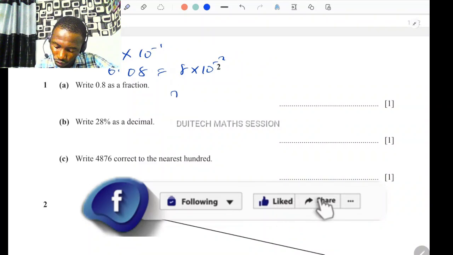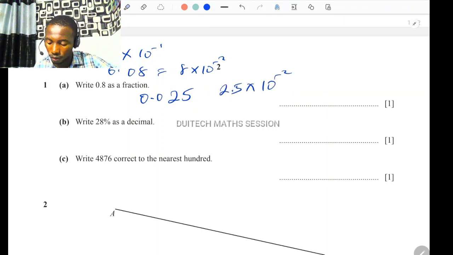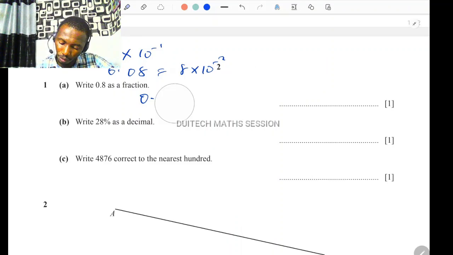What if it is something like this? Let's say 0.025, for example. Of course, two leading zeros is still the same thing, so you're going to put 2.5 times 10 to the power of what? Minus 2, because of two leading zeros. Remember, for standard form, the decimal point will have to come after the first number is written. So that is one of the things you must take note of in solving this. So for non-leading zeros, no negative index, but all leading zeros must go along with a negative index. Take note of that.